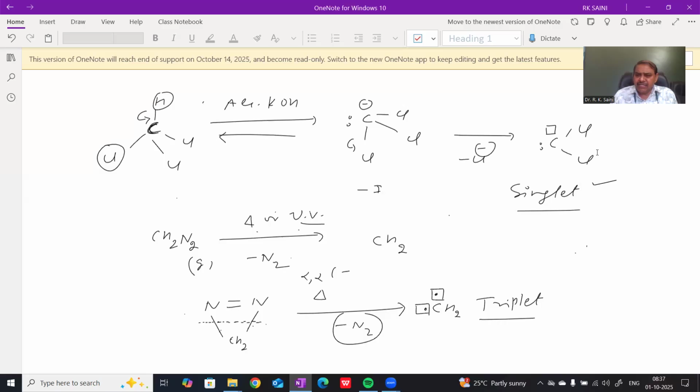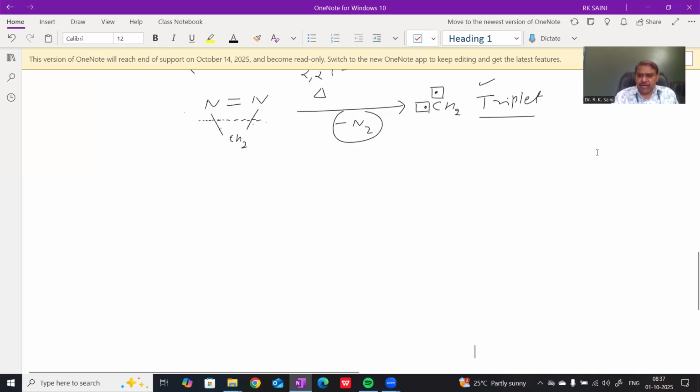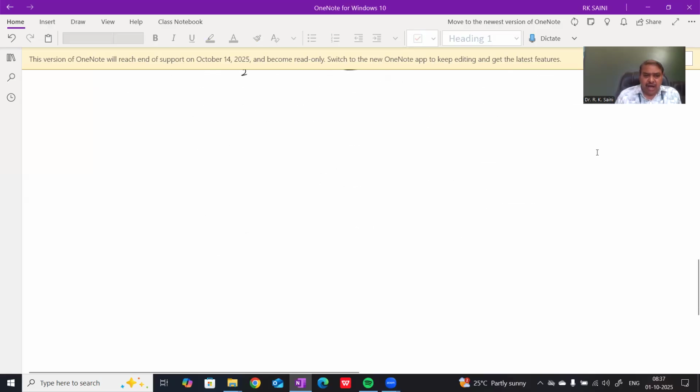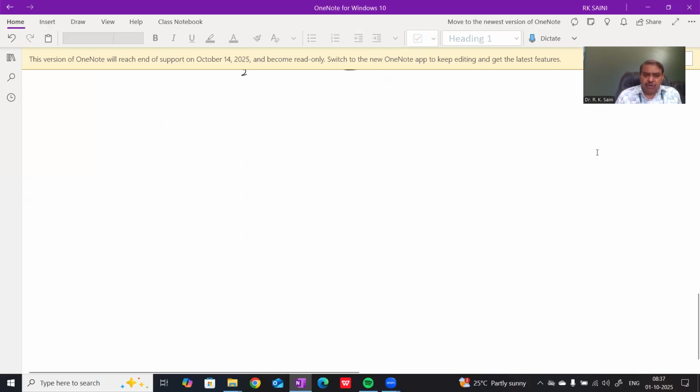These carbenes are highly unstable because the octet is incomplete. Only 6 electrons are present in the outermost shell of carbon. Due to the incomplete octet, they are highly reactive and are not isolated from the reaction mixture. These carbenes are isolated in the form of compounds with alkene, or in other reactions. For example, when chloroform is treated with phenol, it changes into salicylaldehyde, etc.